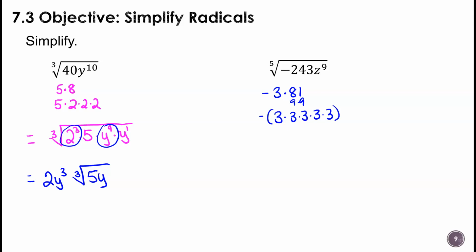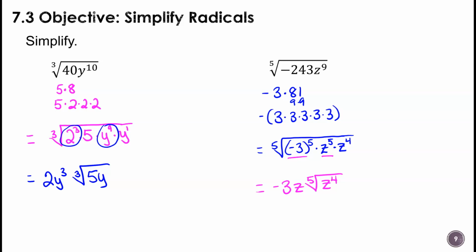Okay. Now I'm going to make all of those 3's negative because the root will be a negative 3. Okay, so negative 3 to the 5th power. And so I have a 5 that matches my index of 5. On the z, we're going to split it as z to the 5th times z to the 4th. Because 5 is the highest exponent there, I can bring these two out, right? I can find the roots of these two. So my root will be negative 3z times the 5th root of z to the 4th power.